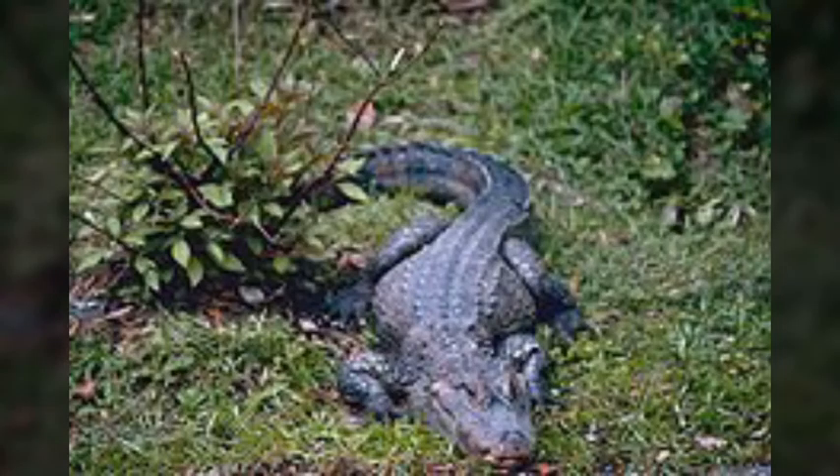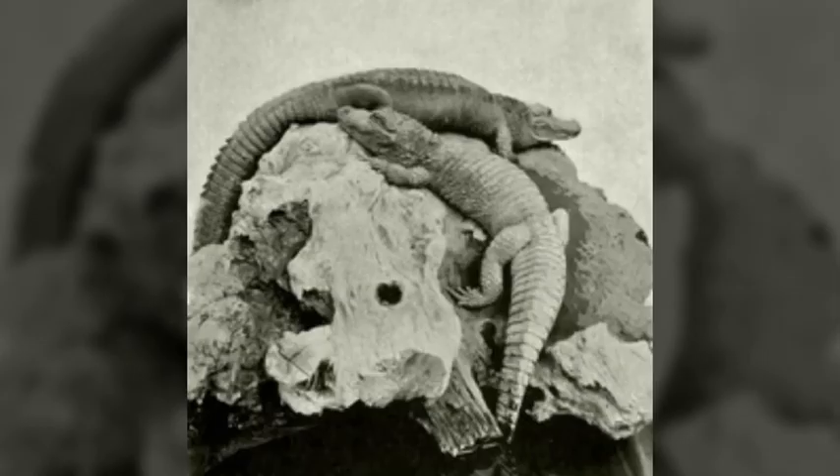The Chinese alligator lays up to 20-30 eggs at night, and after they are laid, the female will either stay at the nest or leave but will still be close to protect it. Newborns and the eggs are the smallest of all crocodilian species. They have light spectacles on their body and head. Moms will help bring the newborns from the nest to the water.